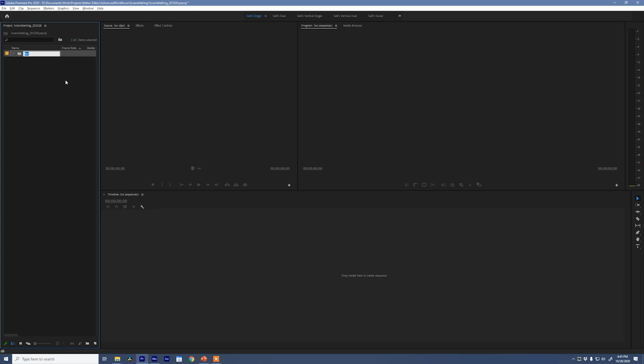Now, over here, we'll add a plus, and we'll do sequences. Let's do a new bin. When you have a bin selected and you hit New Bin with that bin selected, it's going to make the new bin inside of the previous bin. That's okay. Don't worry about that. We'll make another bin and call it Audio.